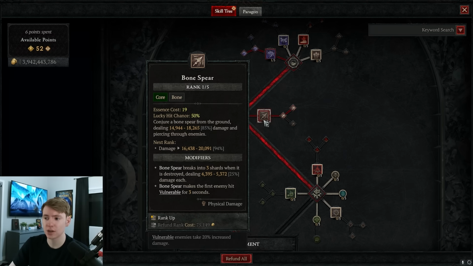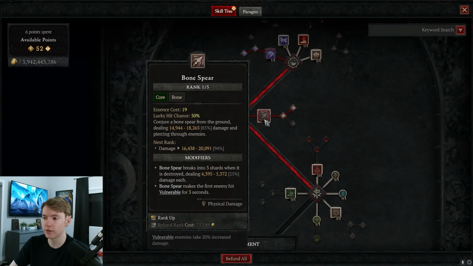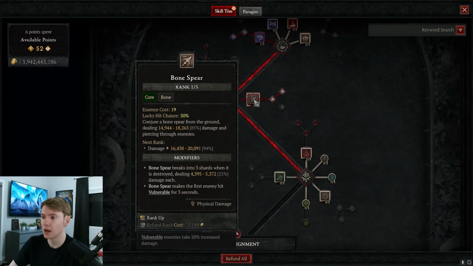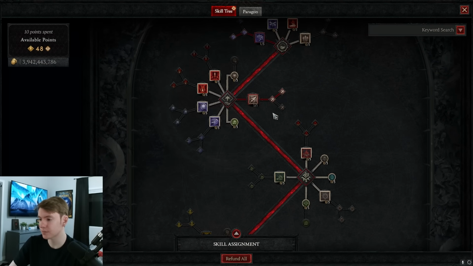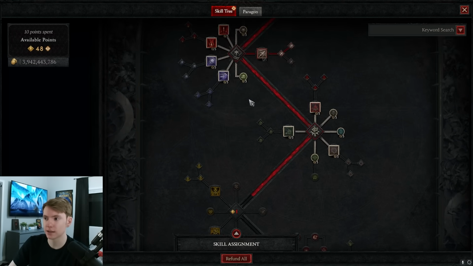It has a high lucky hit chance. The base damage is insane, but also you get vulnerable literally for free on your core skill, which is a massive quality of life that Necromancer gets to take advantage of. We're just going to fully level it up. Don't think too much about it. You could go into Corpse Explosion earlier or something and min-max a little bit, whatever.